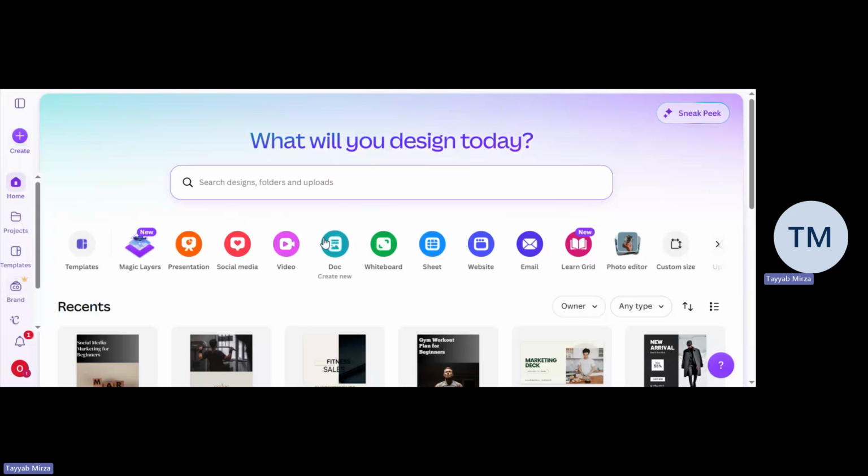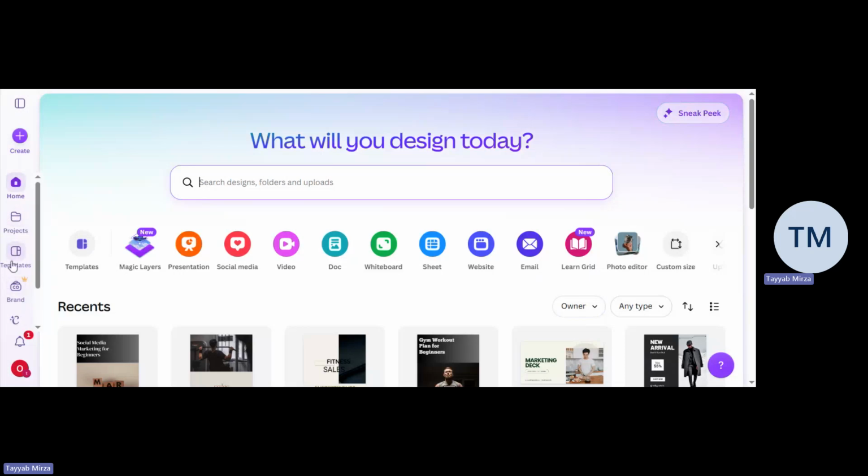Now we got plenty of options here that we can explore in terms of creating digital products. Once you're logged into Canva, on the left side we got home, projects, templates.